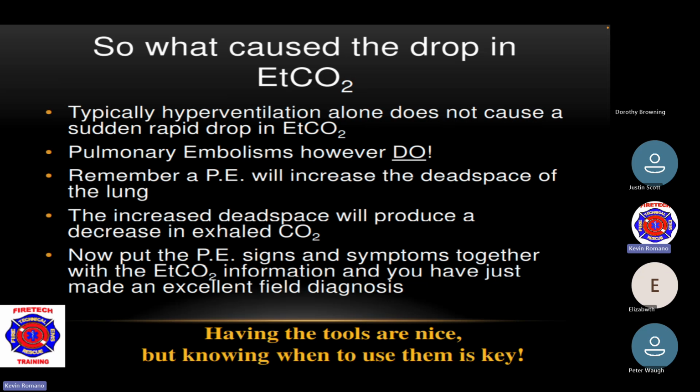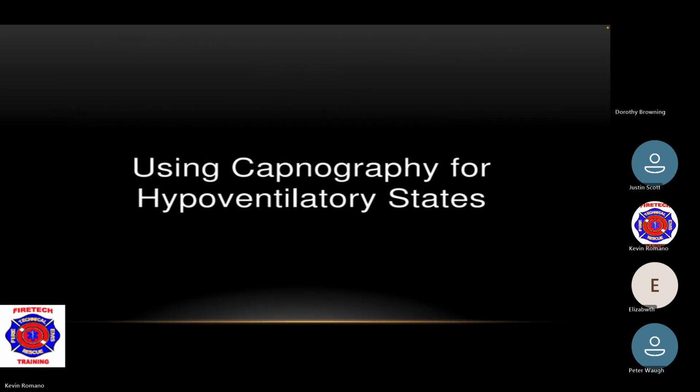Now put the PE signs and symptoms together with the end tidal CO2 information, you just made an excellent field diagnosis, right? Having the tools is nice, but knowing when to use them is key. Knowing when you need to utilize the tools of your trade to come up with your differentials, right?